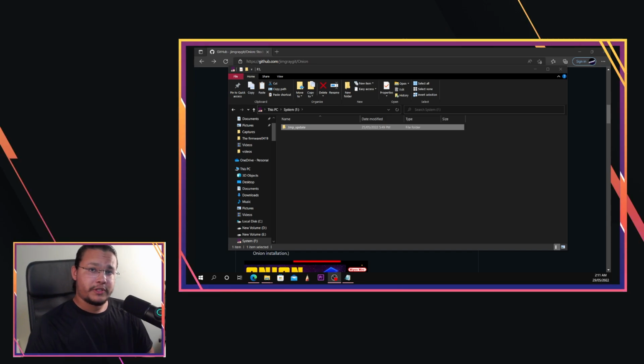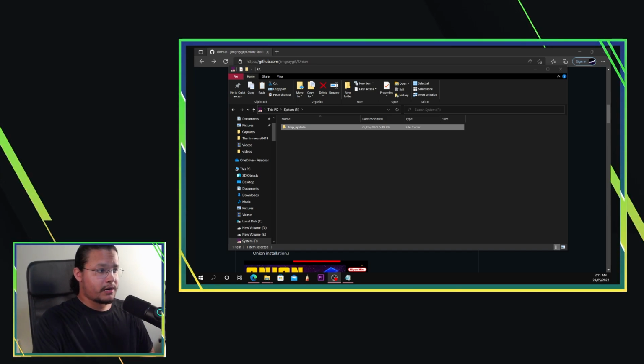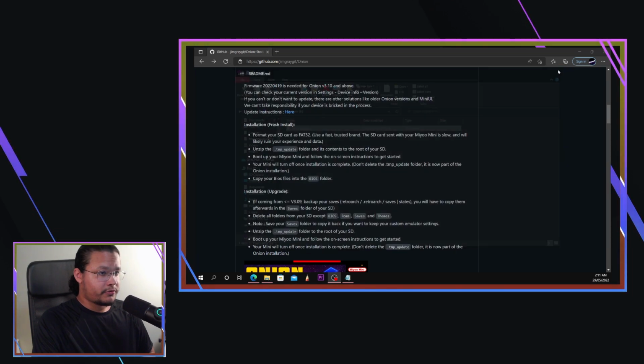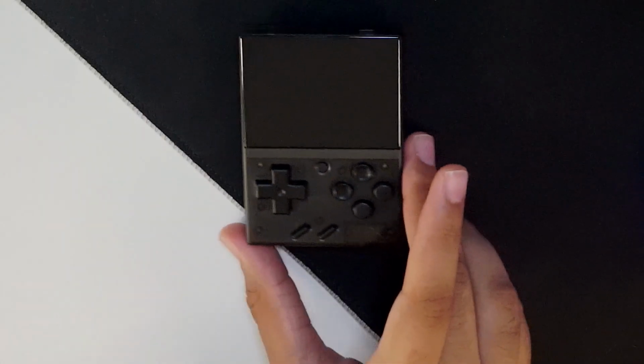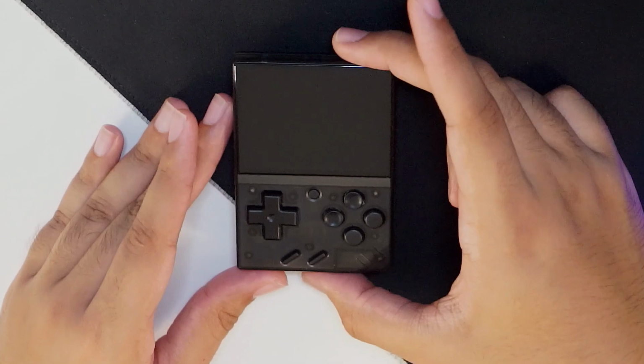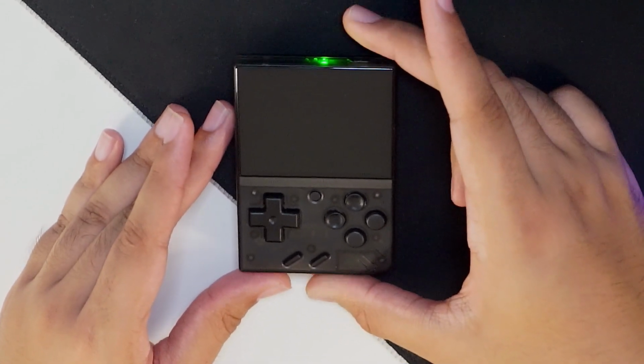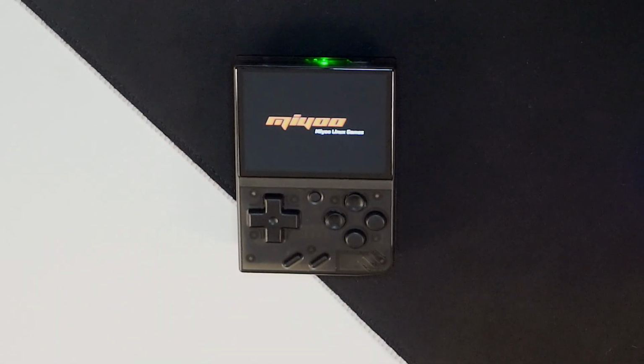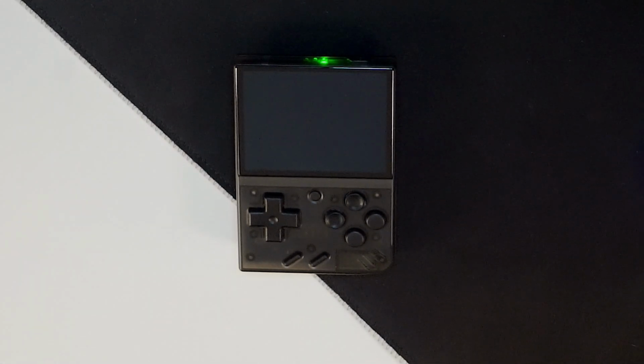Now, once you have the TMP underscore update file inside your SD card, feel free to plug it out of your PC. This is the SD card. I got it out. And then we plug it into, of course, the place where the other SD card was, into the Miyoo Mini. Let's go over to this table. And then we turn it on. And once you turn it on, you boot up your Miyoo Mini and follow the on-screen instructions to get started.